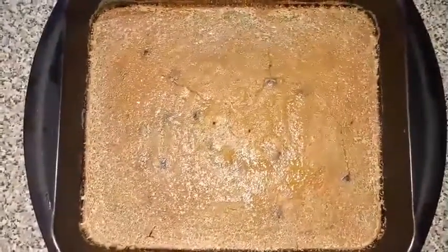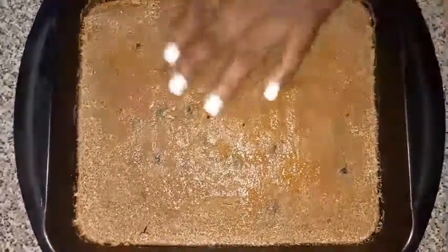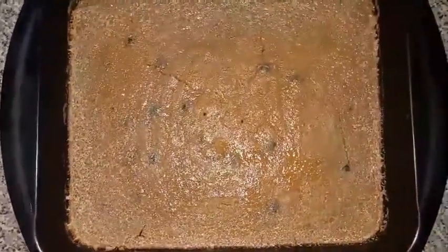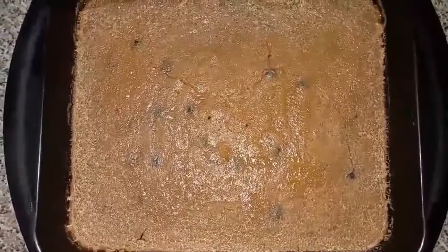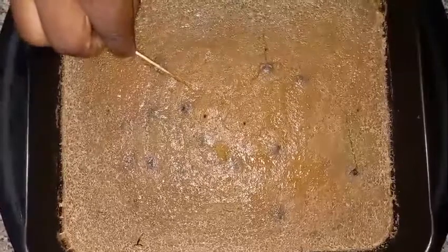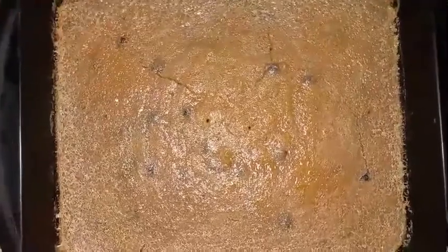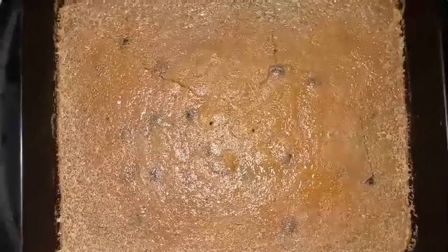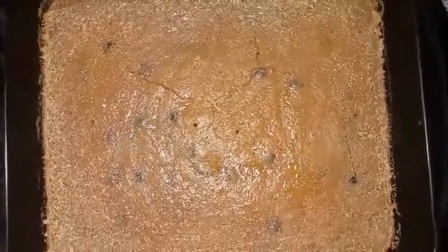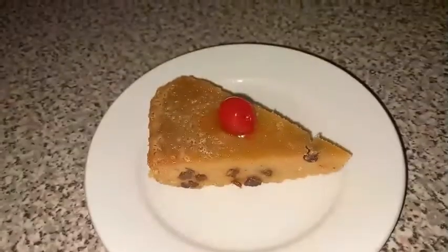This is my pudding, it is done, and as you can see it looks moist. I can't wait to taste it but I have to wait until it's cool. I have a few cracks in it — the oven was turned up a little bit too much — but these cracks are forgiving. Once I cut it I will let you have a look at the texture.